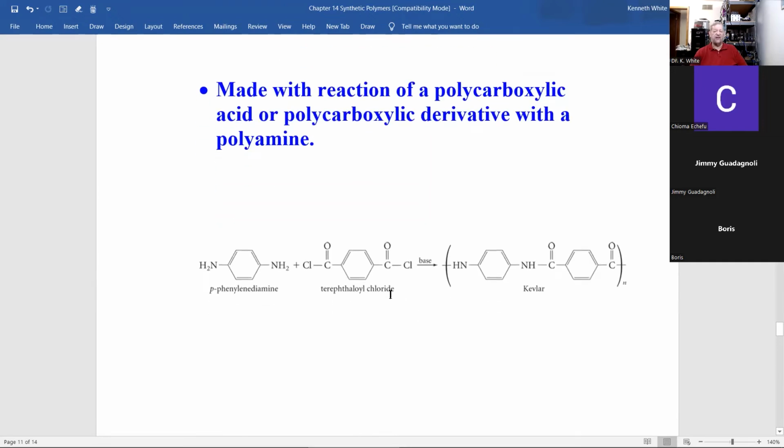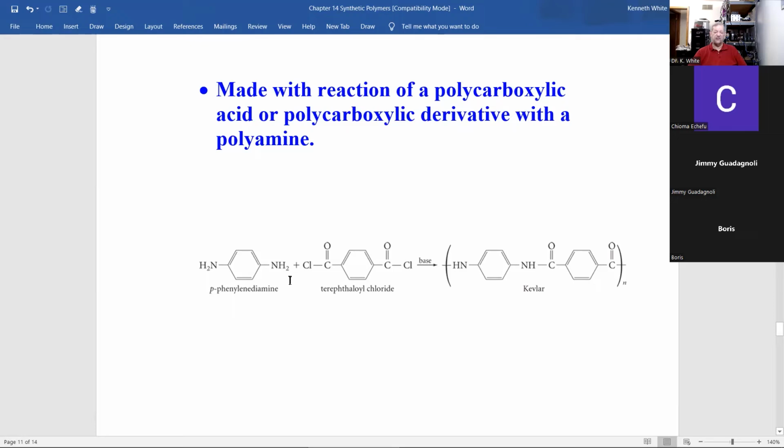Now, you can do the same with an amide. And here's an example. If I take paraphenylene diamine, 2 amine groups, and this is called an acid chloride. We learned about it for Friedel-Crafts acylation, but this acts like a super powerful carboxylic acid. So you can make amides with this real quick.